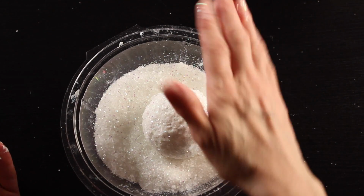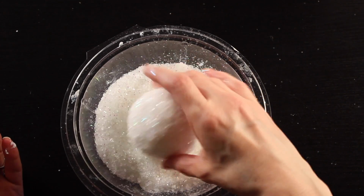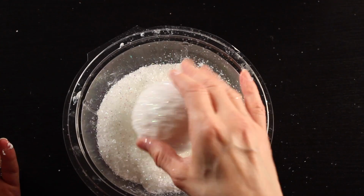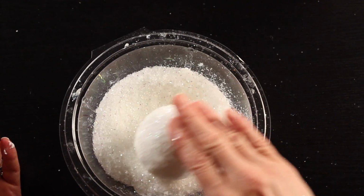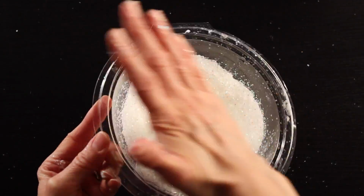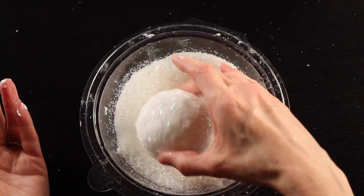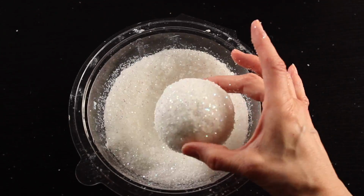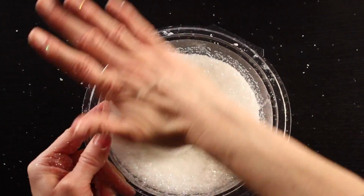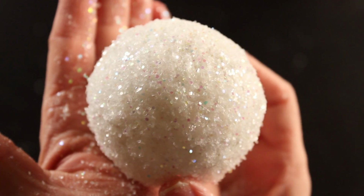So then you're just going to roll your little ball around in your Epsom salt and glitter mixture, evenly coating the ball. And I roll it and roll it, pressing the glitter into the glue until I have a nice even coat all over the ball. And once you have it evenly coated, you'll want to let it dry. I like to let mine dry overnight.